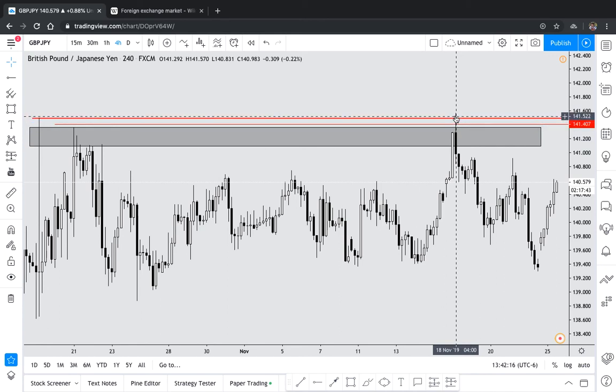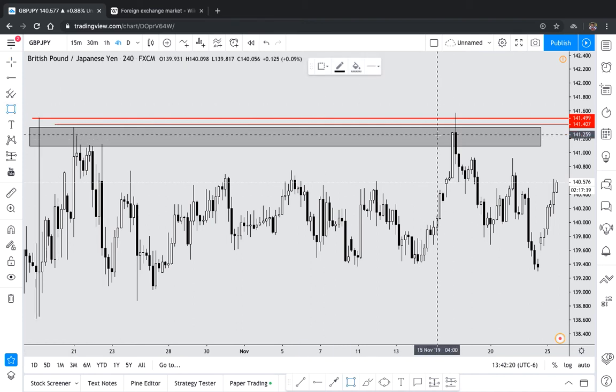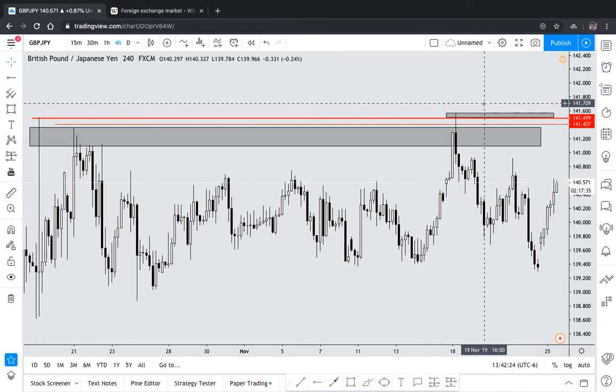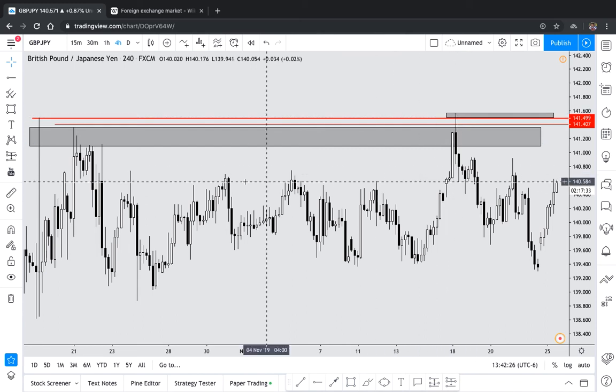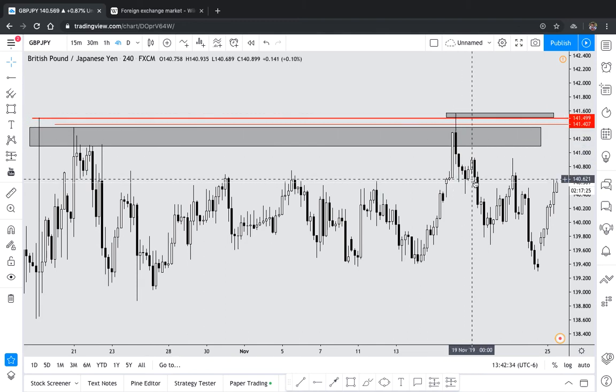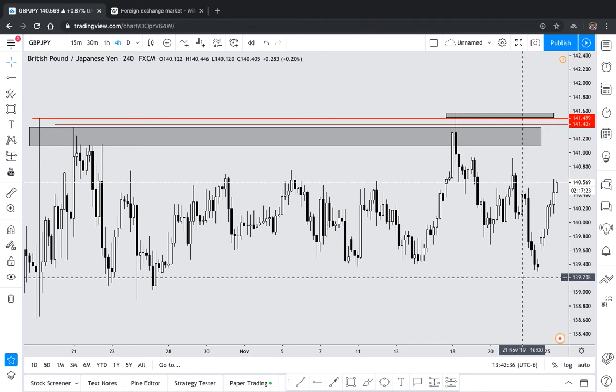There are no longer any retail sellers. And then this is where big banks and big players are selling. These are their sell positions. Their sell positions are at your stop loss. And what happens immediately after, since there are no more sellers but the big banks, is they send the market crashing down. And again, this happens over and over and over again.